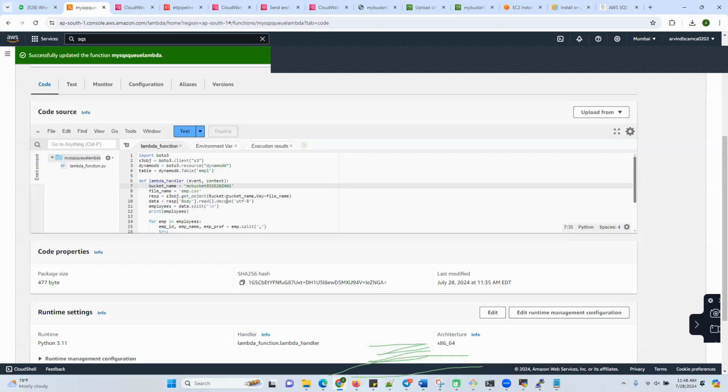Anyone can understand this one, right? Where is it going to write data? It is reading data from S3, but where is it writing data? Anyone can see this code and understand where it is writing data? I'm reading the S3 file, the CSV file, so where am I going to write data?